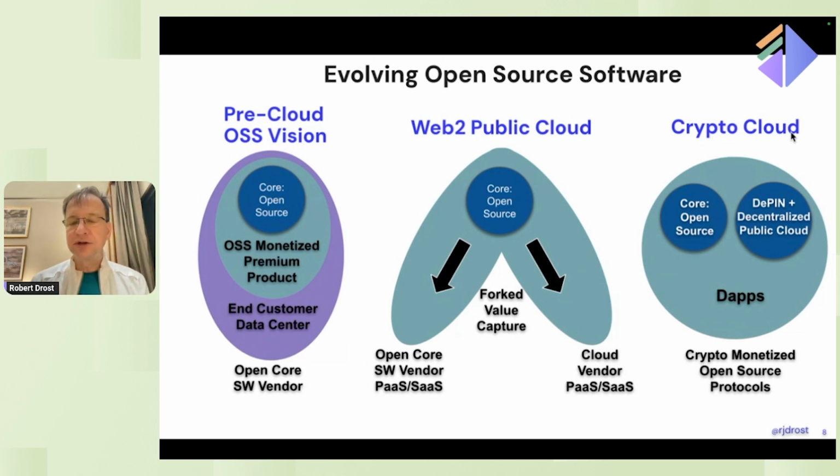The crypto cloud is showing a new way. And again, this is a place where I think EigenLayer is really going to play in. We're seeing this already for blockchain. Blockchain and crypto is one of the most beautiful places for developers. You build something, you take your software, make a protocol, release it out to the world, attach a token to it, and the value goes back to the team and everybody involved. It doesn't run the same risk that everybody had in the Web 2 world, where your open source software would just be sold by Amazon or one of the other major clouds.